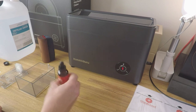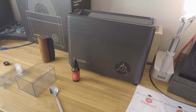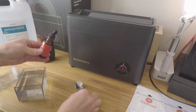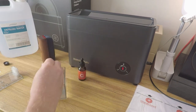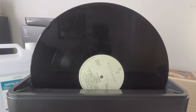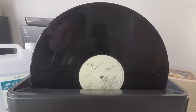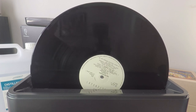Despite the surface tension issues, the record did sound significantly better to my ears — not perfect, but better nonetheless. Adding some surfactant, I believe, could greatly reduce the surface tension of the water and help the distilled water get into the grooves. So we're going to add some GrooveWasher G-Sonic to the water tank. Humminguru users, according to GrooveWasher themselves, can add just a tiny drop of surfactant to the water tank, and it's enough to greatly reduce surface tension. And straight away, we can see we've definitely reduced the surface tension — the water has evenly spread all the way across the disc and is clearly getting into the grooves.